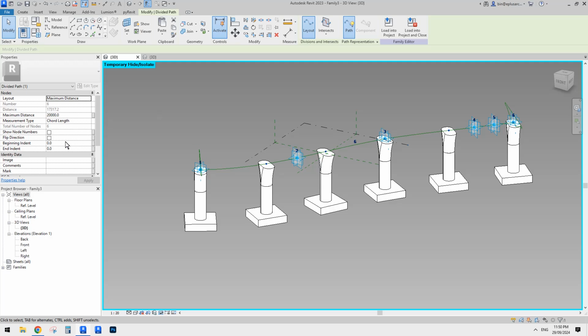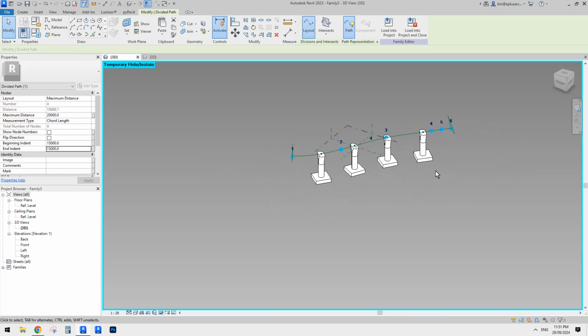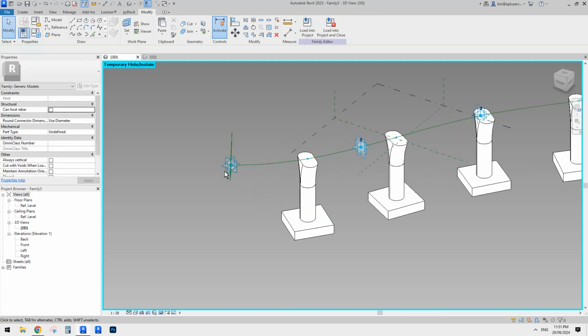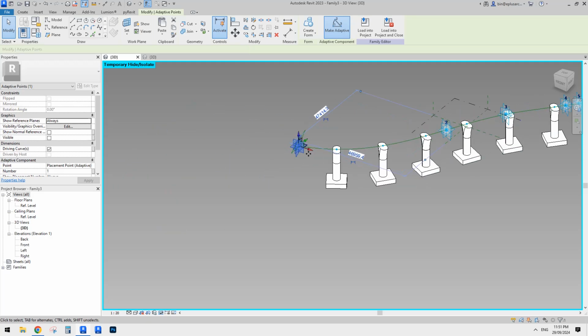Just give a number, a distance, so this divided path makes this node start away from this end. For example, I'll just make it 15 meters. So the first one will be 15 meters away from this end. Same to the end, we can just put in a number as well. Now let's just move this point a little bit away, so make it longer, and you will see it increase the number of these.